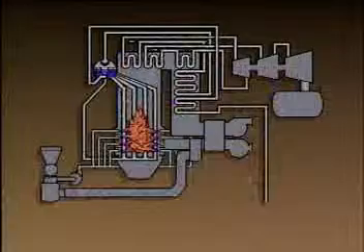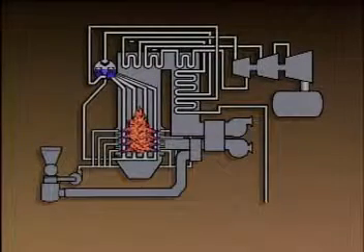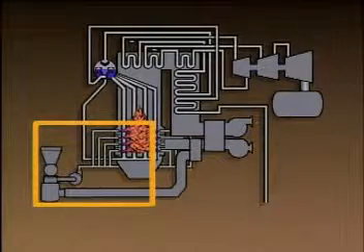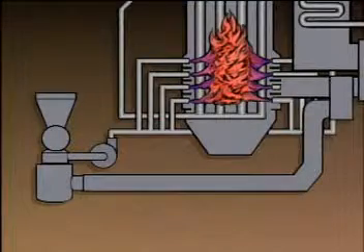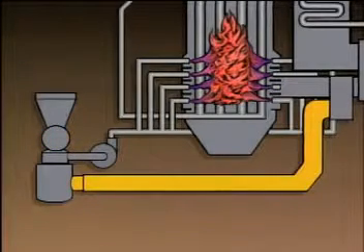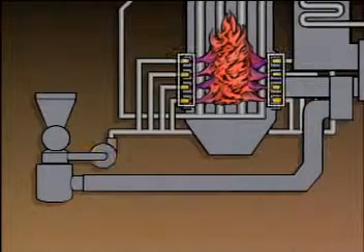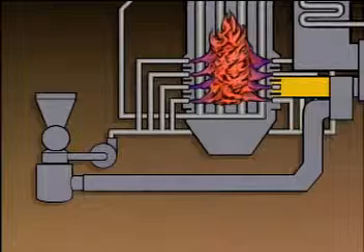A boiler's fuel system consists of components that prepare the fuel, supply the fuel to the boiler, and burn the fuel. Let's take a look at a simplified illustration of the fuel system for a coal-fired boiler to see how a typical system operates. This fuel system includes a pulverizer, a coal feeder, a primary air supply, an exhauster, burners, and a secondary air supply.